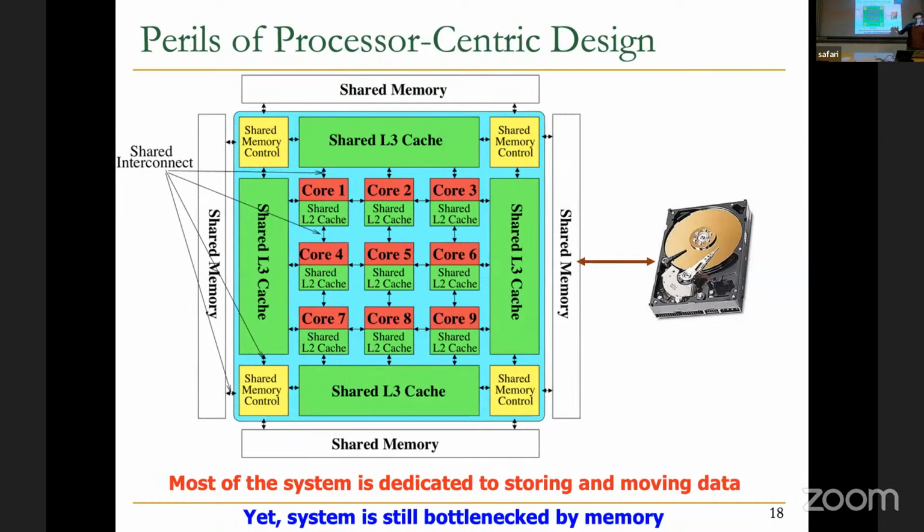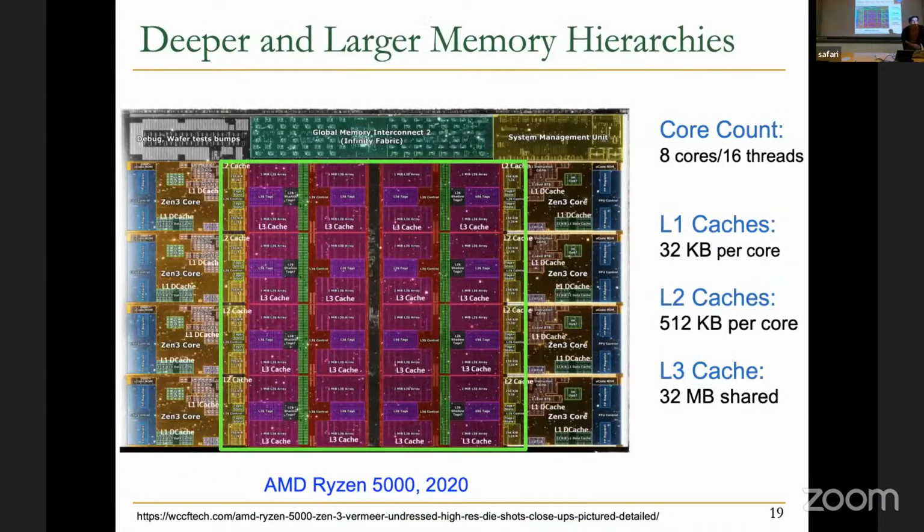And this is a simplified representation, as you see, but if you look at the layout of many current computing systems, like, for example, this AMD CPU from 2020, you will see that most of the area is devoted to storing data. Observe, in the whole chip, how much of the area is taken by the L3, only by the L3. We have L1 here, for example. We have L2 here, right? So it's even more than what is surrounded by the green box.